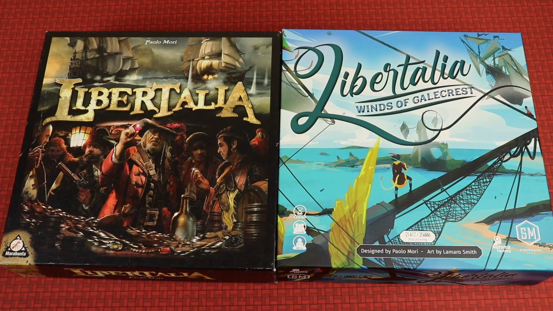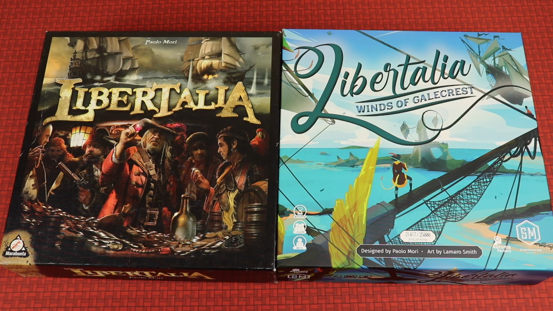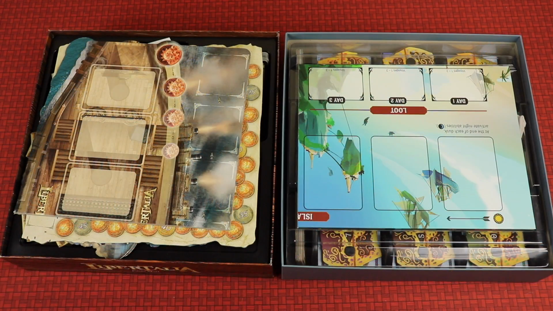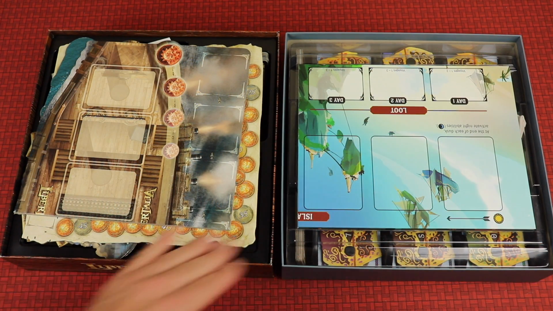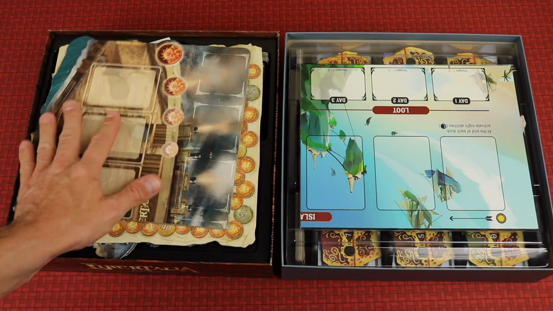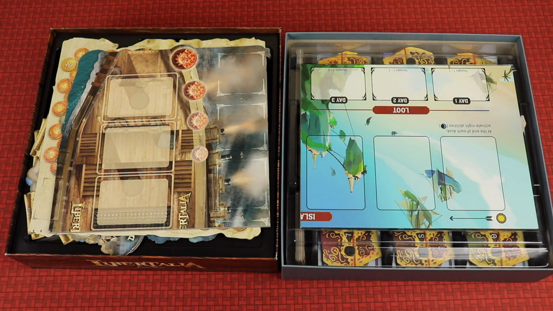Now the boxes are almost exactly the same size, but you can tell there's a very different art style here. Here is sort of the darker, more Pirates of the Caribbean style look, and here is a brighter, more vibrant look, and here we have sort of air pirates. Now both boxes had somewhat of a custom insert. This fits perfect where it doesn't move at all. It has a plastic shield here to keep it from moving, where these slid all over the place, so definitely this insert is much better.